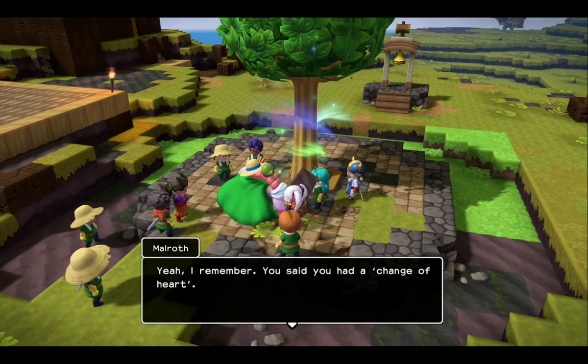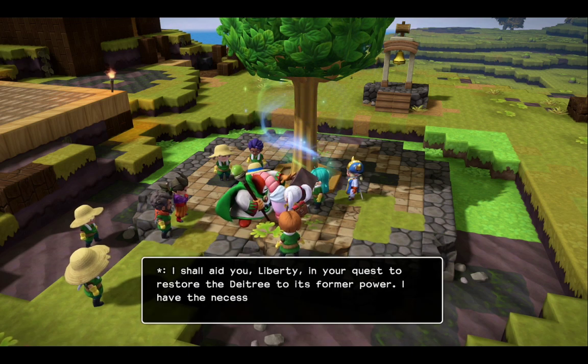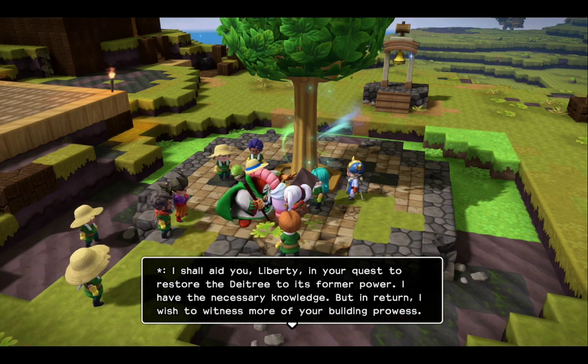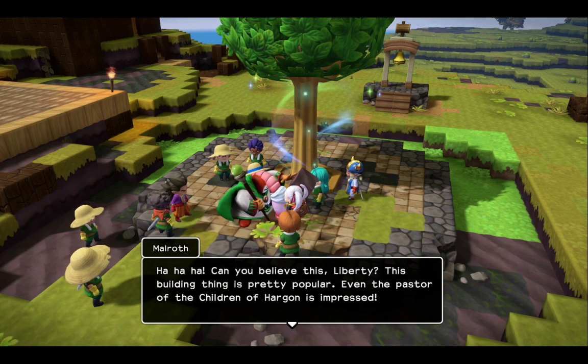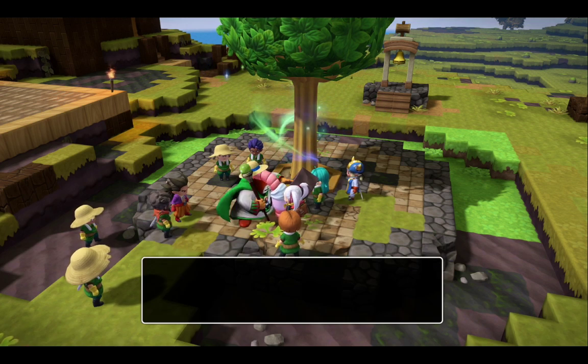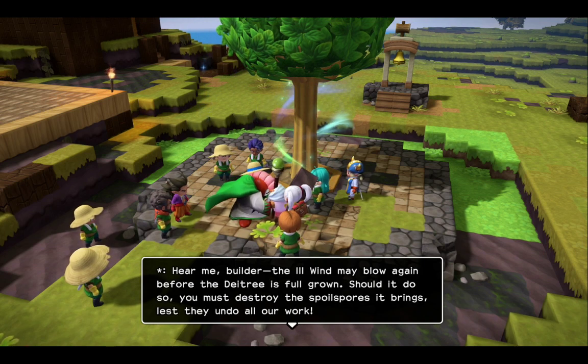Yeah, I remember you said you had a change of heart. I shall aid you, Liberty, in your quest to restore the Deity to its former power. I have the necessary knowledge, but in return I wish to witness more of your building prowess. Can you believe this, Liberty? This building thing is pretty popular. Even the pastor of the Children of Hargon is impressed. Hear me, builder. The ill wind may blow again before the Deity is full grown. Should it do so, you must destroy the spoil spores it brings, lest they undo all our work.